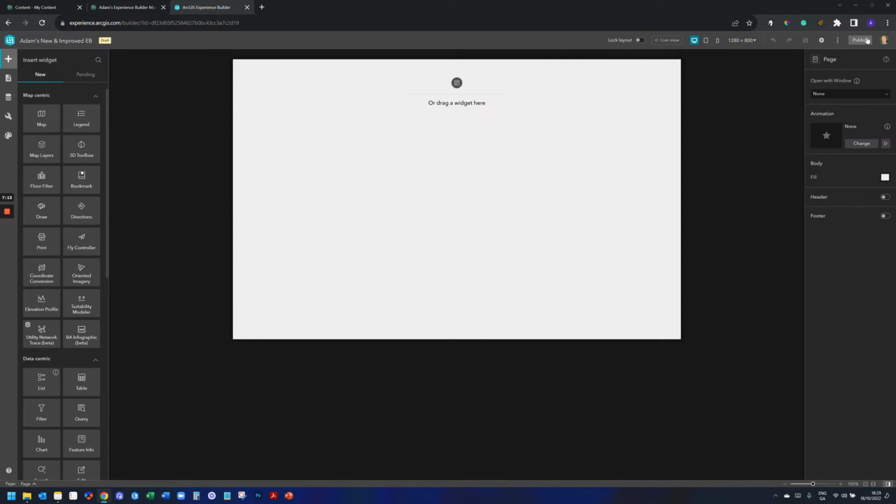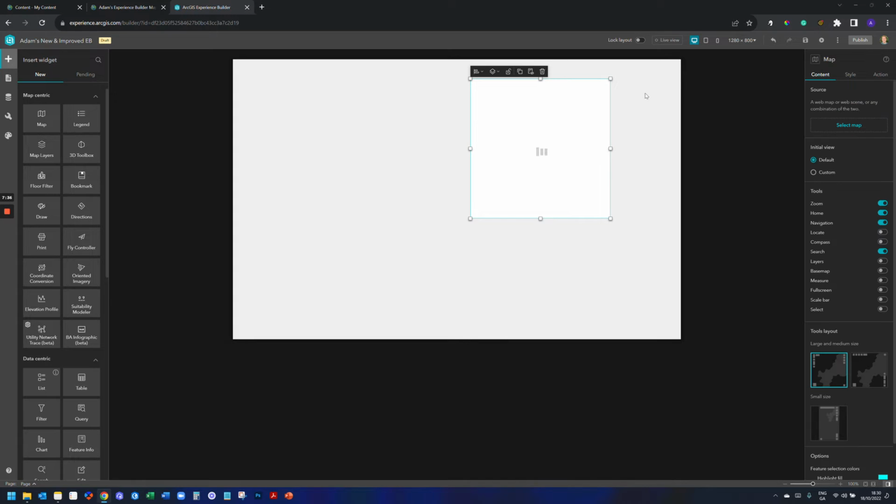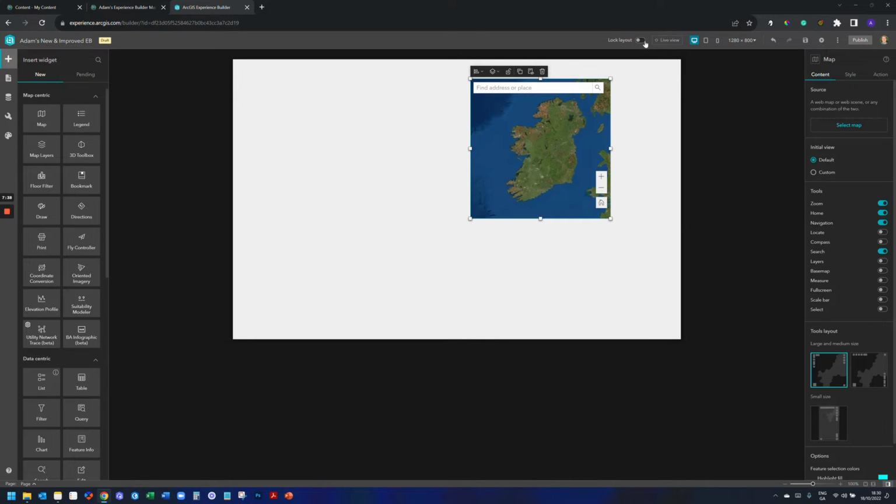And I have a few different options across here, which we'll get to in a second when I start to drag across things. So for instance, if I want to go here and say, okay, well, first thing I want to do is drag across a map. It is drag and drop functionality. You can see here as I drag it, it's going to tell me in that little blue square where it's going to be placed.